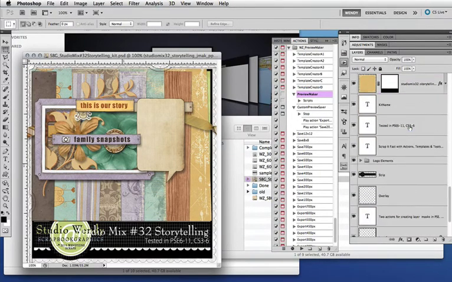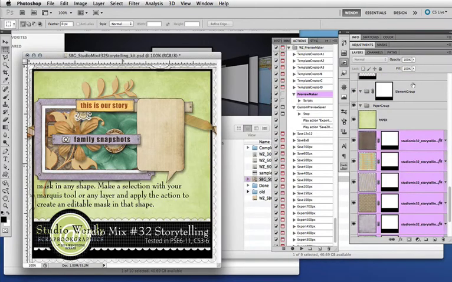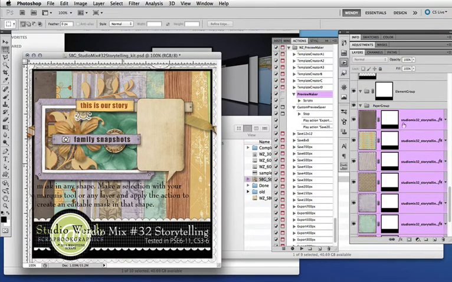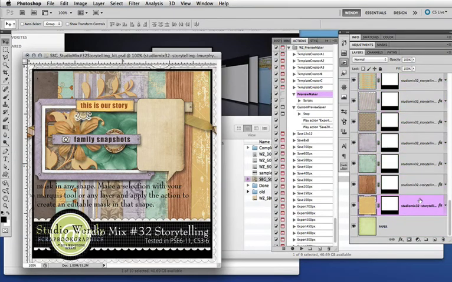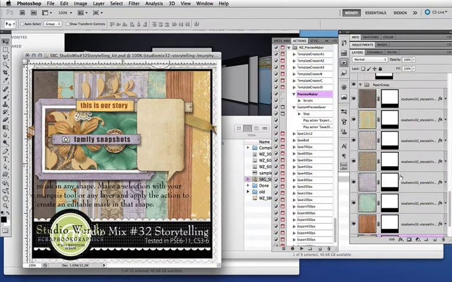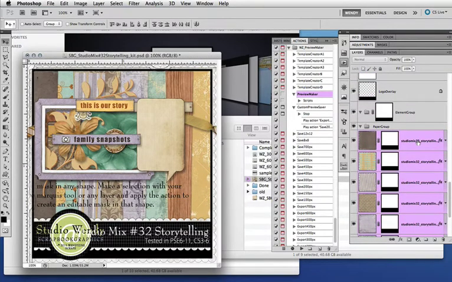Now I'm going to take all of these paper layers and I need to bump them down below my template here. And in this case, because of where that last paper falls, I'm actually going to bump them over a little bit. You see that last paper and how it's rotated just a little bit funny? I'm going to unlock that and move it over. There we go. So it covers up that background paper that was kind of funny looking there. And lock it back down. And then I can also bump them up a little bit if I need to. Okay, so those papers look nice placed out there.